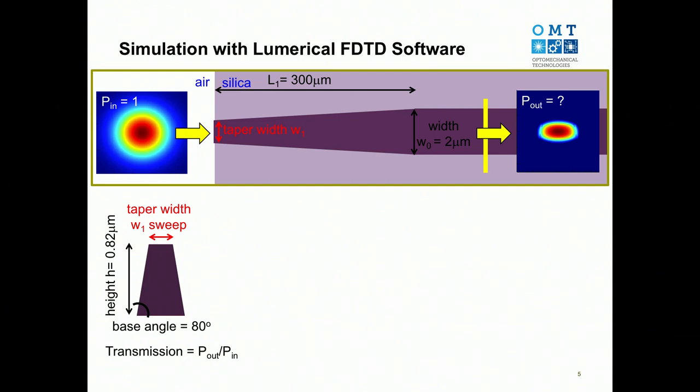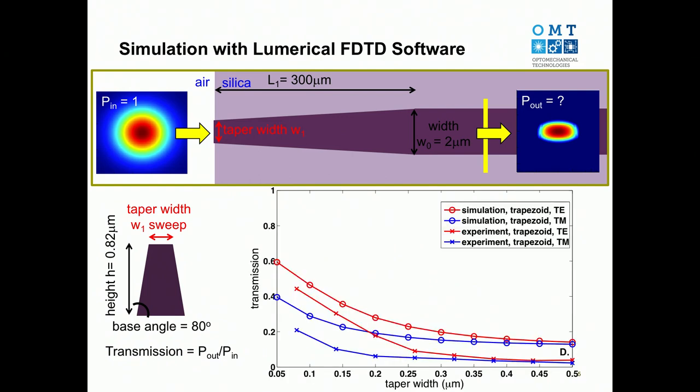The very important thing about simulation is that it helps you pre-evaluate the device performance before you really fabricate something, before you waste money and time. It really helps you save a lot of time and energy. And especially, it agrees very well. As you can see, if I go in this direction, I can achieve something like 50% coupling efficiency, which is a really decent value.